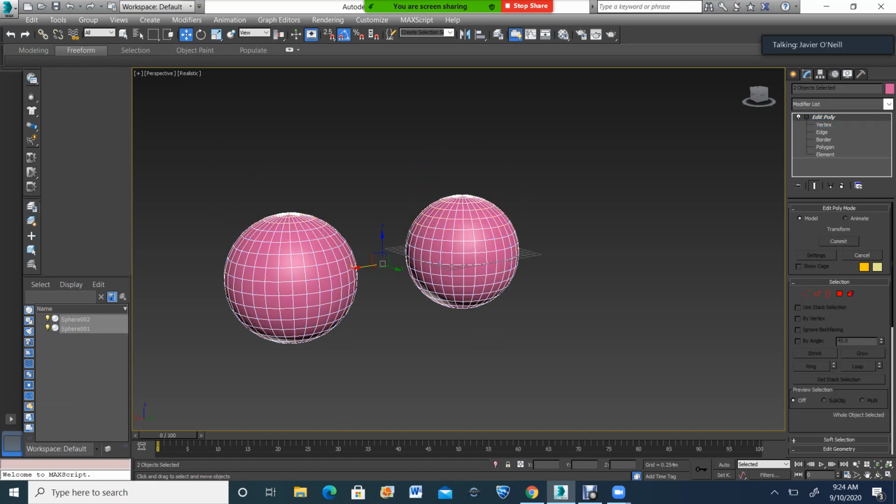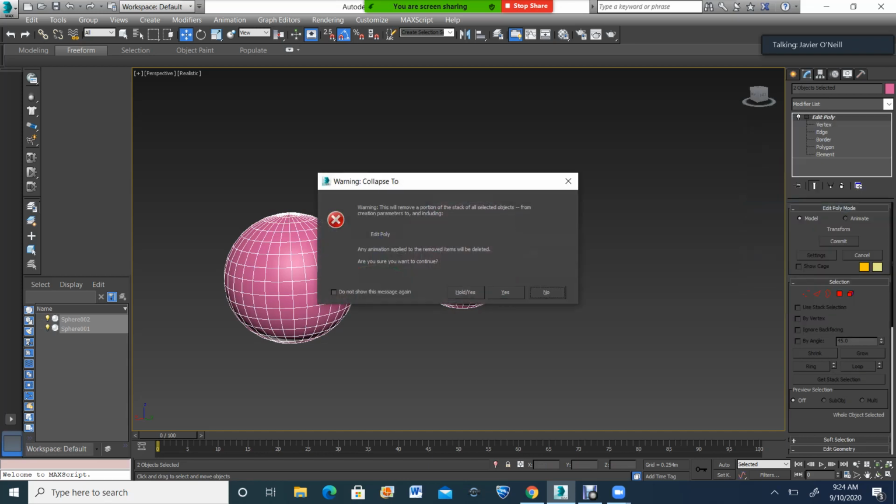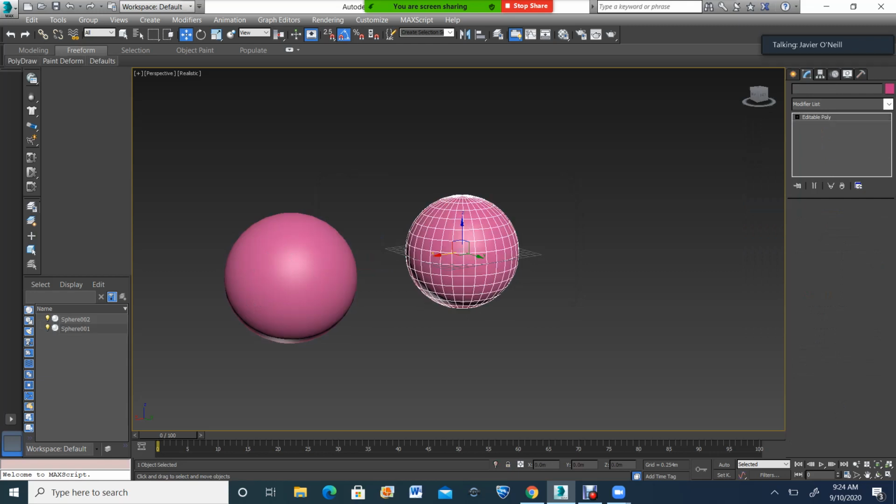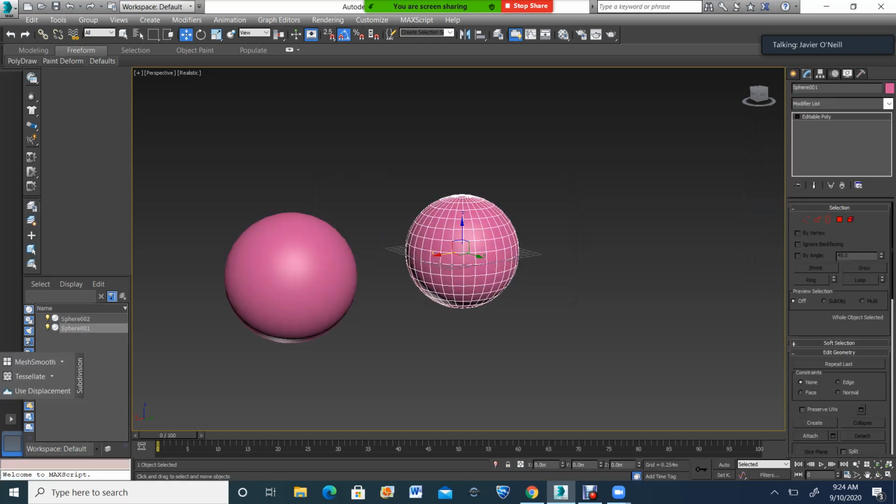And then after you're done editing them and you don't want them to be one mesh anymore, you just go and collapse it. And then like that, when you click at the meshes, they're each individual. And so like that, you are able to change 2, 3, 4, as many meshes as you want at the same time without attaching them. And like that, you can avoid issues like accidentally welding stuff together, or deleting stuff by accident on one mesh. You can keep the changes to one mesh and then delete the modifier in the other. So it's one that's handy for modifying stuff when you don't want it to be so messy.